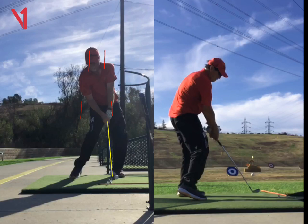It's difficult to tell because of the camera angle. I think you've got the camera on a tiny little tripod on the ground. I need the camera at waist height, both from down the line and face on. So just remember that in the future. If you can get a tripod and put your phone on it, that's the best way. You can buy one off Amazon for like $15.